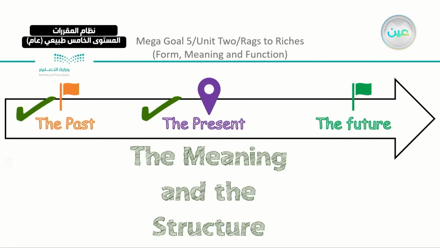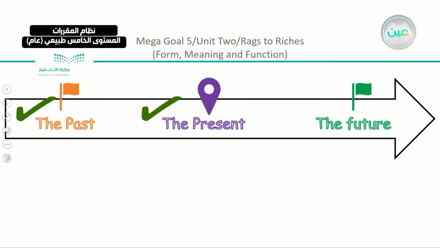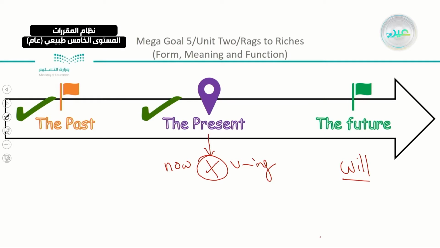So if I am talking about something in the present, which means that I am talking about something happening now, this is the meaning, now is the meaning. And using verb ing is the structure. If I want something in the future, which means that I will refer to the future in my meaning, using will is the structure. If I want to mention something that is done, and doesn't have any relation, I'm going to use the past tense. And for the structure, we have ed, for example, or the irregular form, just to show you the past tense. So as we said, we have to concentrate on what I want to deliver as a message.